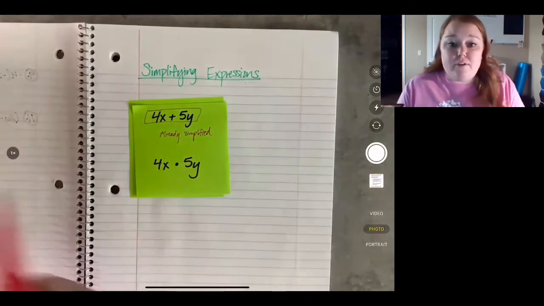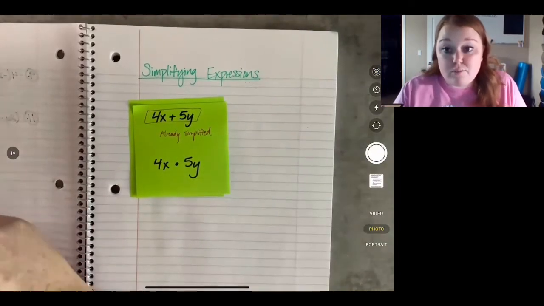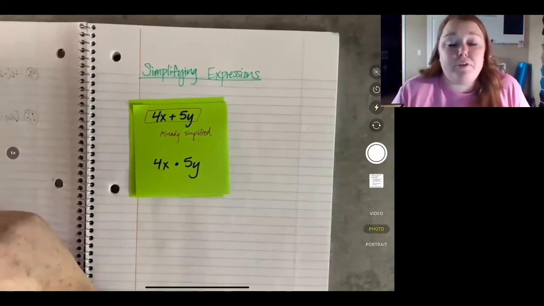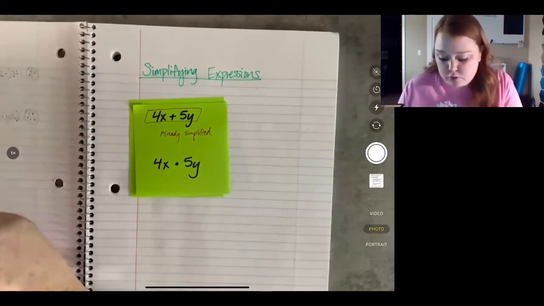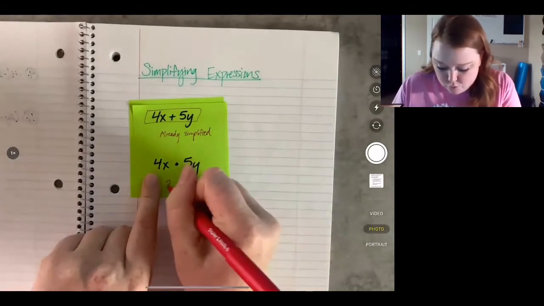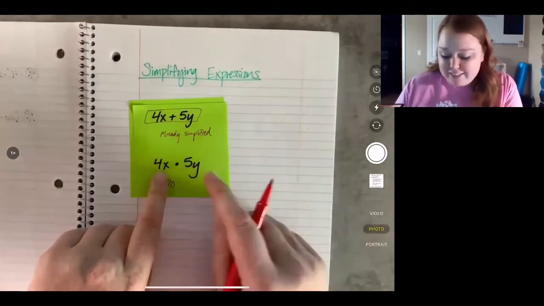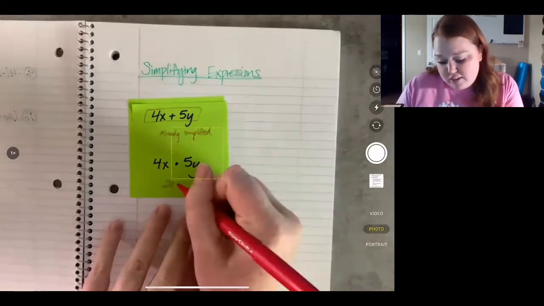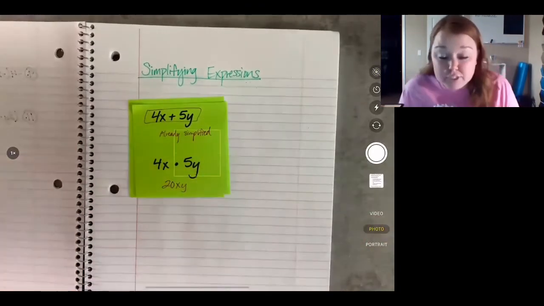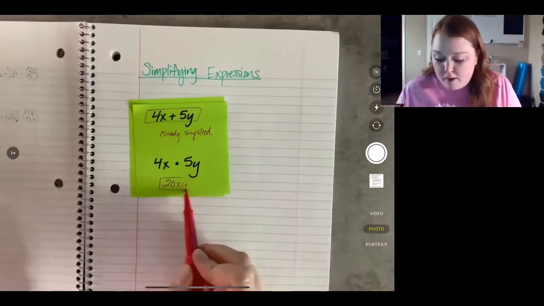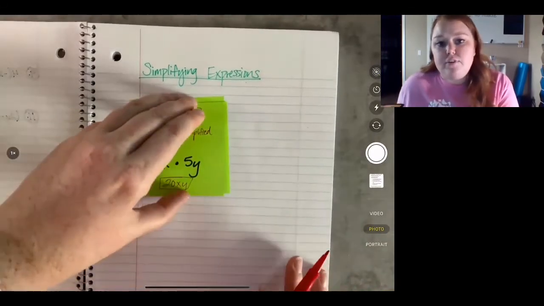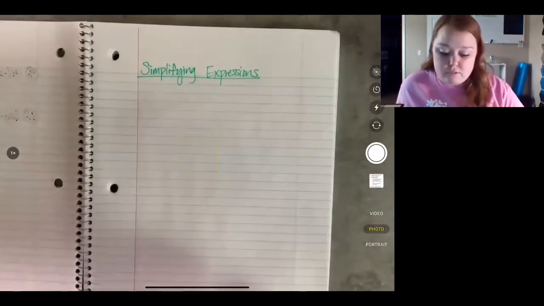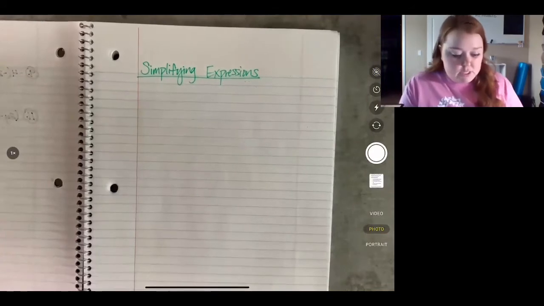4x times 5y. Now, think back to just a minute ago when I said multiply. When you're multiplying, you can multiply whatever you want to multiply. They don't have to be like terms. Start with your coefficients. 4 times 5 is 20. X times y. Do you remember that? X times y is just xy. That's how you write it. Okay? So all of that stuff, if that seems new to you, then you need to go re-watch the previous lessons, okay? So now let's get into simplifying expressions.